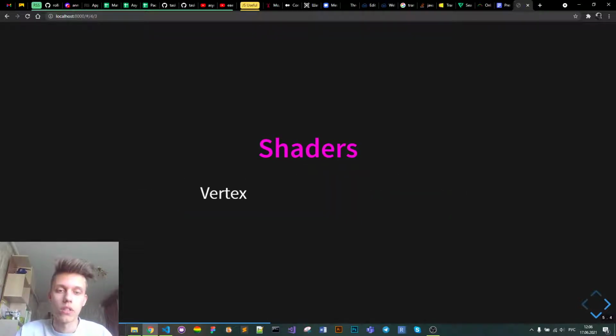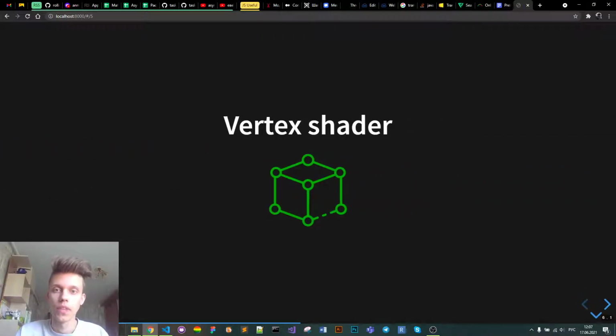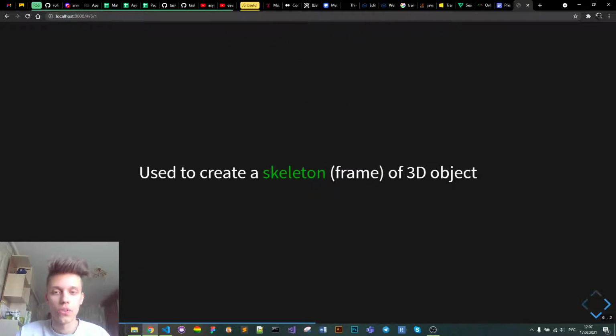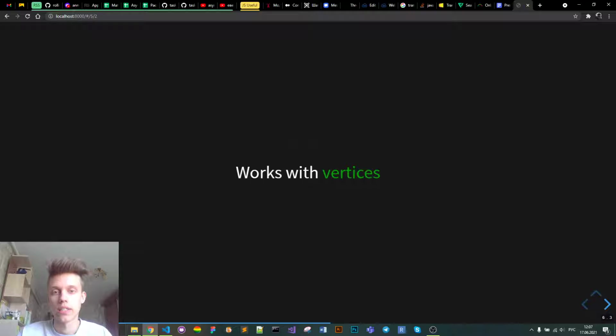And in WebGL there are just two types of shaders. The first one is the vertex shader and the second one is the fragment shader. According to the name, the vertex shader is used to create a skeleton or a frame of a 3D object, and it works in general with vertices.